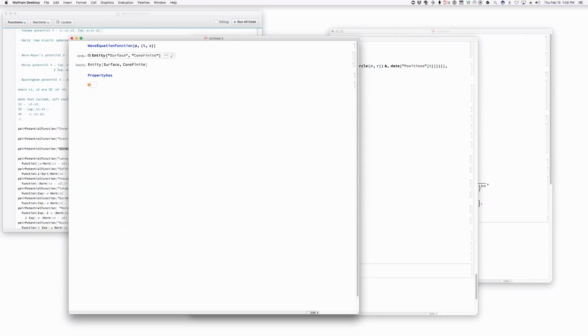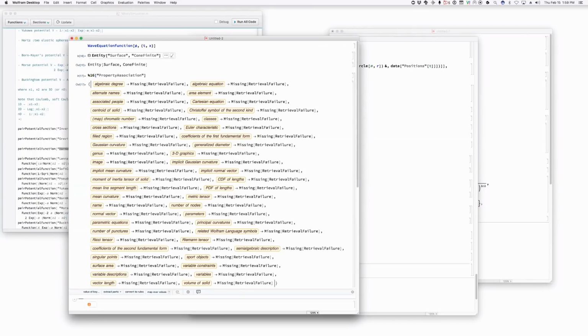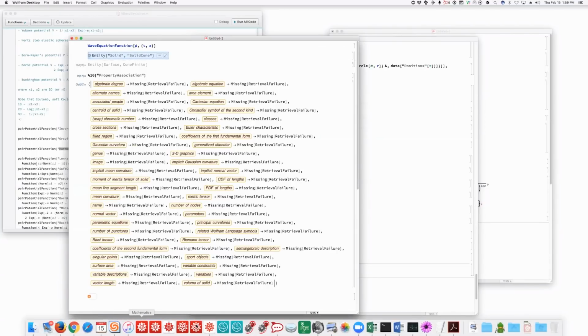I meant string argument. What the heck? Do I want mathematical solid? What do I want? I think surface was fine, I thought. But it says retrieval failure. It didn't say it doesn't know. Well, this is 11.4, so who knows? Let's just try this in a more civilized version.